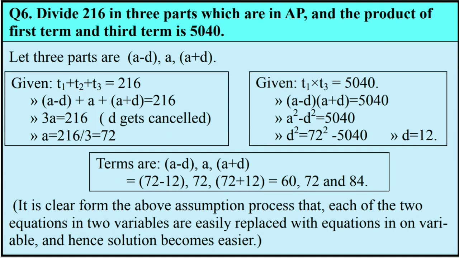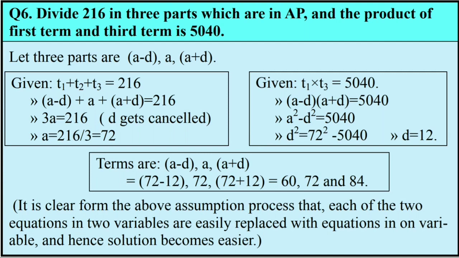Now is the time to take questions in which we need to assume some consecutive terms, and we'll observe here that if those terms are assumed as we write in a simple form as A plus D, A plus 2D, and so on, and the next one is the suggested way as A minus D, A plus D, and so on, let's see what difference we get in the solution.